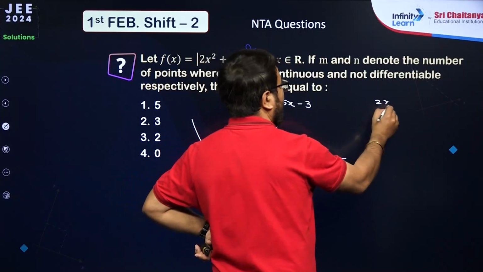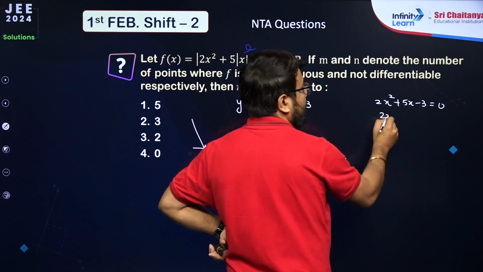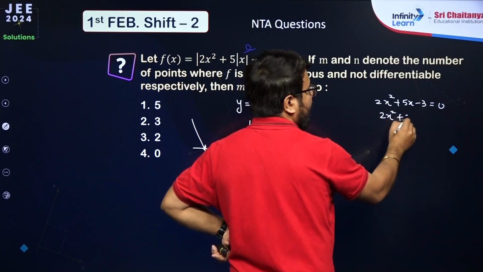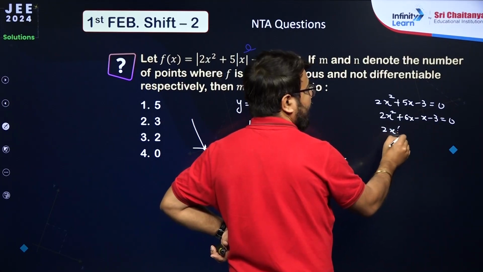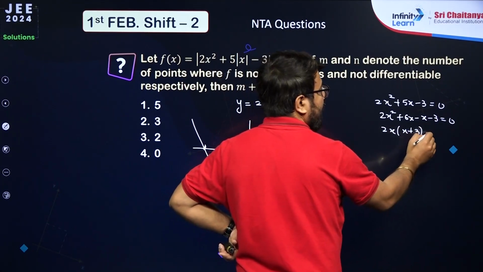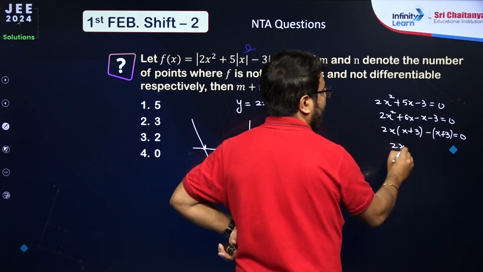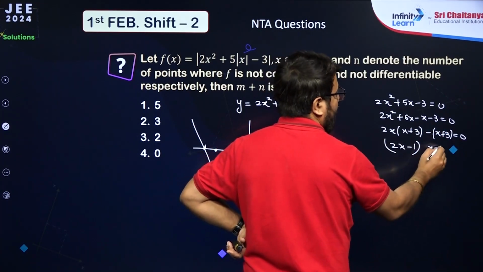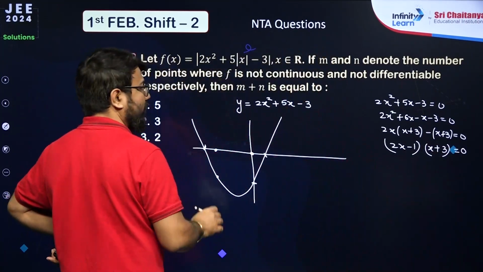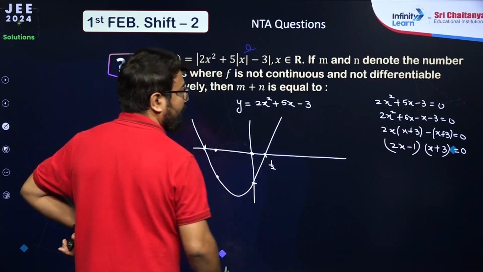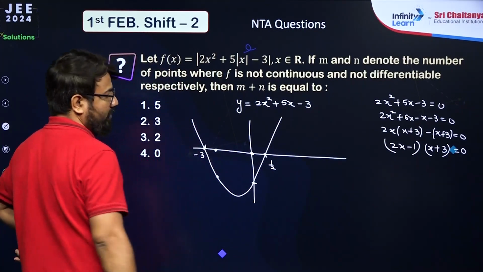So basically 2x² + 5x − 3, if it is equated to 0, I can break it down into two parts. I can write here 6x − 3, and yes, 2x will be taken common, it will be (x + 3), and then −1 times (x + 3). So there are two factors corresponding to it. All right, I hope you understood this. One is positive half, and the other one is negative 3 from here. All right, I hope you understood this.